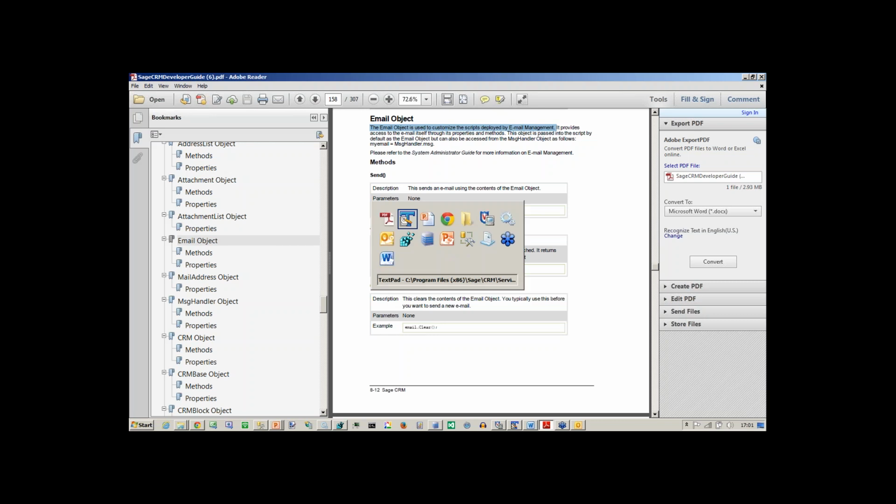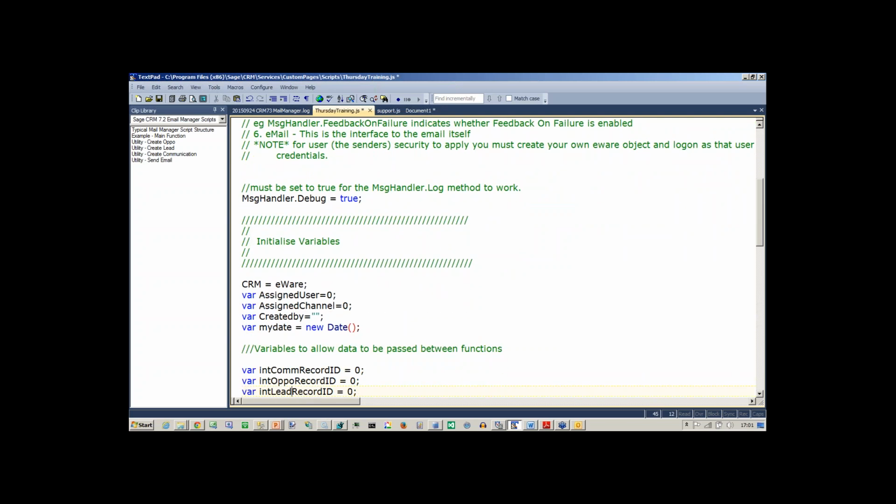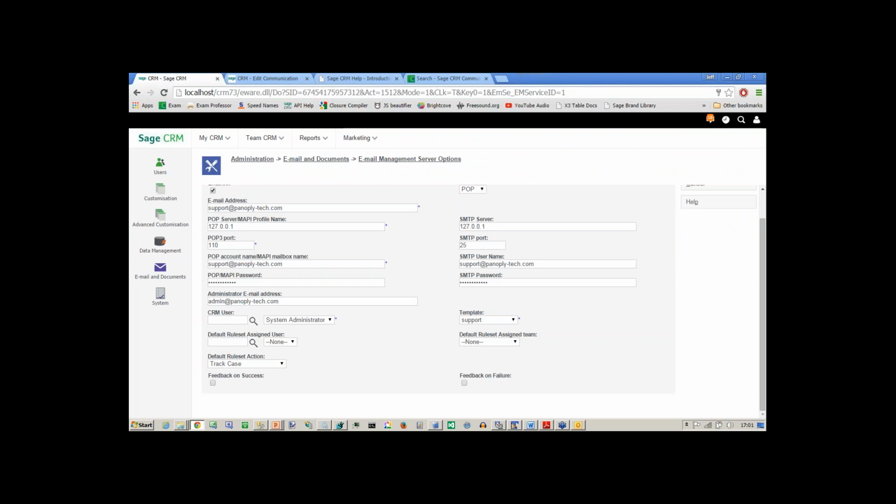But what's really great about this is that it has full features to be able to process not only the inbound email, but to create a new email object which you can then send out. Of course, when you are configuring your email server options, you will have provided here the SMTP username and password to allow you to send back out the information. And of course, I'm using POP for the pickup and then SMTP for the outbound.